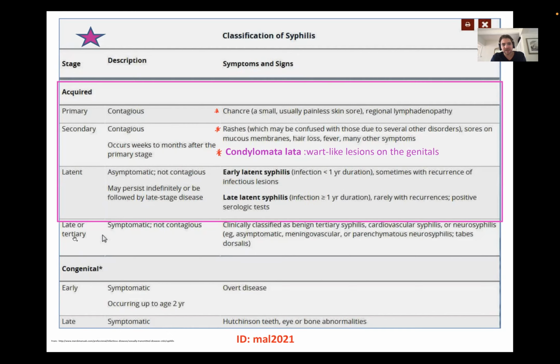Once it's late or reactivated, that's tertiary syphilis, and that's when you get the whole systemic problems: neurosyphilis, tabes dorsalis, that's a big one there. I believe that's sensory loss, you can check me on that, indicative of the dorsal columns, plus cardiovascular problems and stuff like that. So again, with syphilis, the big thing is to know primary, secondary, and tertiary. Know what congenital syphilis looks like as well.